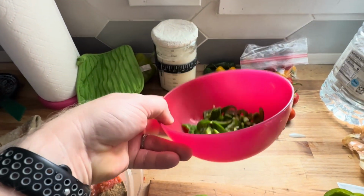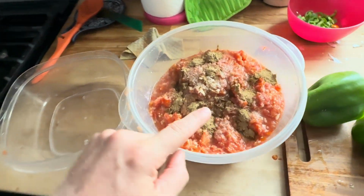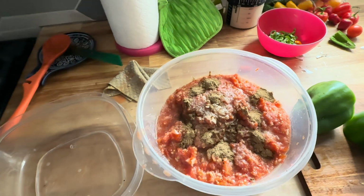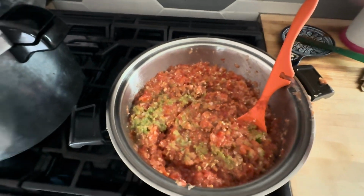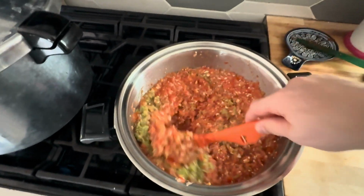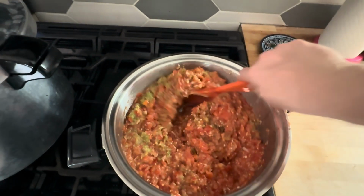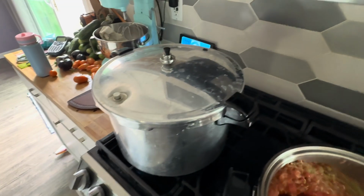Alrighty, so I got the jalapenos cut up. We also put bell peppers in it, so I got some seasoning in there too. We got cumin, black pepper, and salt. Alrighty, so I have everything all mixed up. I have it in the pot here. We're gonna heat it up, taste test it, and if it's somewhat good, well, it'll be good. Then we'll throw it in the jars and get them in the pressure canner.